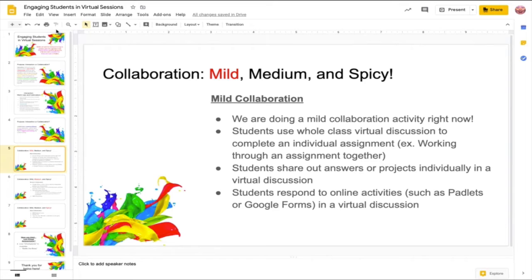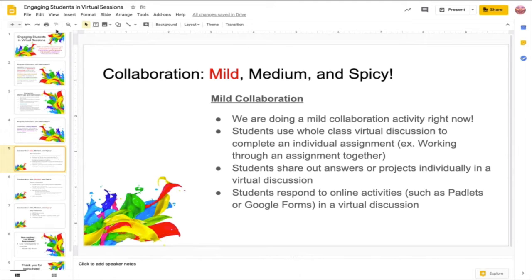So that would be something you would give them ahead of time. Can you share out with us what you found in your research? And then they know when they come in, they're going to have to share whatever they've been working on. So don't hesitate to give them the work outside of the session and then have them bring their findings to the session. That's the same thing as having them work independently for a while before speaking in class. It gives them a chance to think it through and prepare.